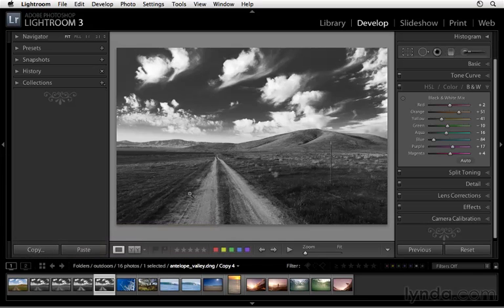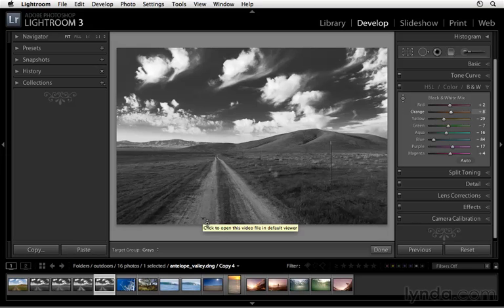With this image, what I've decided I want to do is, in the black and white panel, click on the target adjustment tool, and I want to darken the hills a little bit over there and then brighten the grass just a touch. I want to have a little bit different amount of contrast back there because it was a little bit too heavy. Yet one of the things that I've lost, which I'm a little bit upset about, is the brightness of the road. I want to brighten that back up.